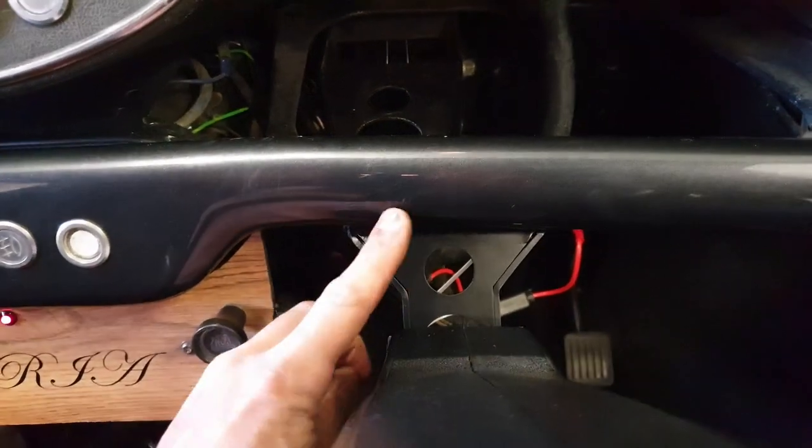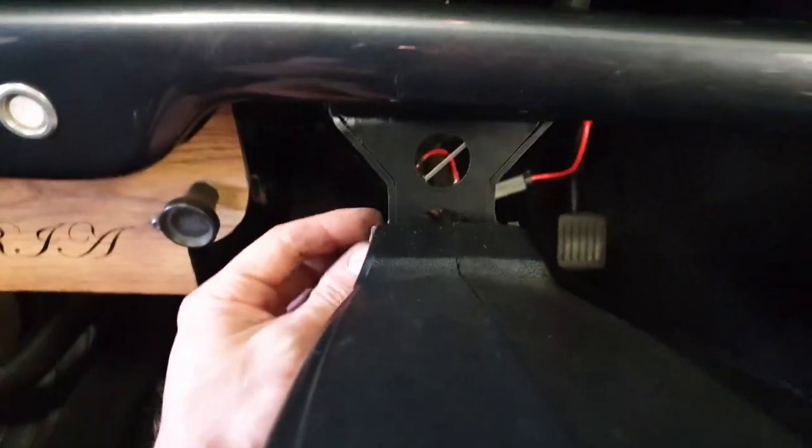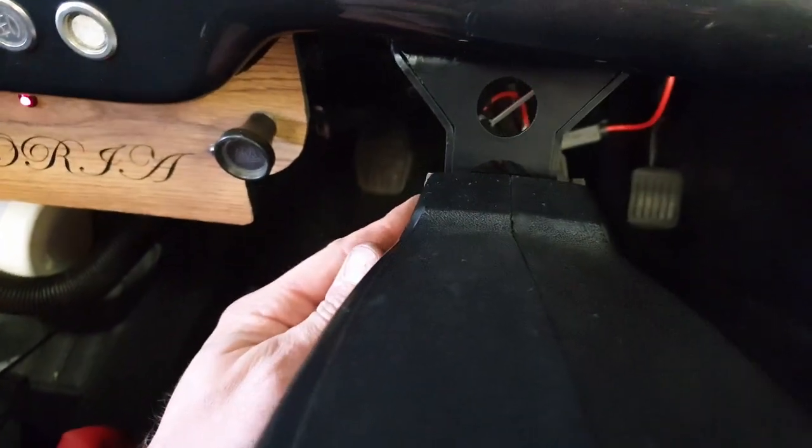With a bit of argument, it went on. So the bolts are the original ones back on. I've had to spacer that one just a little bit, and I've put a new nut with a lock ring on that side as well.